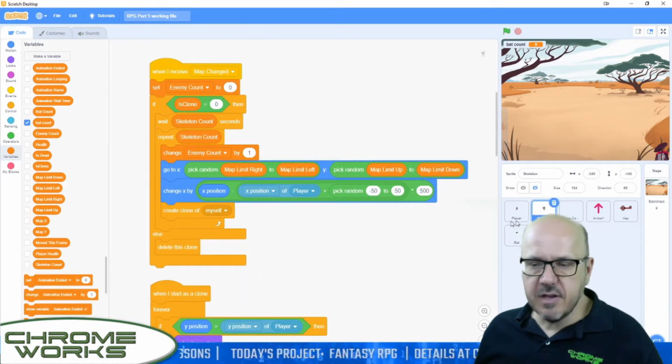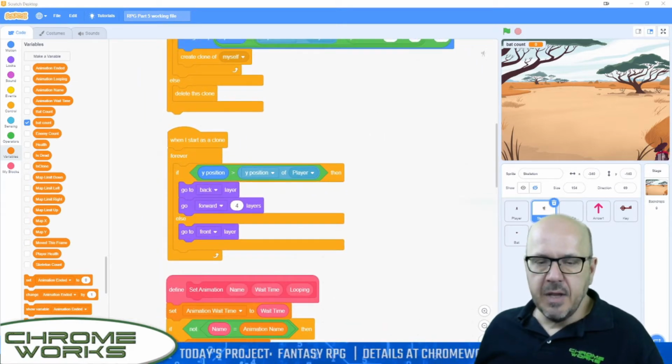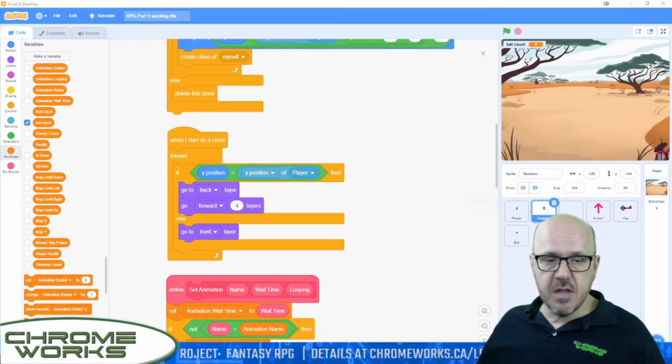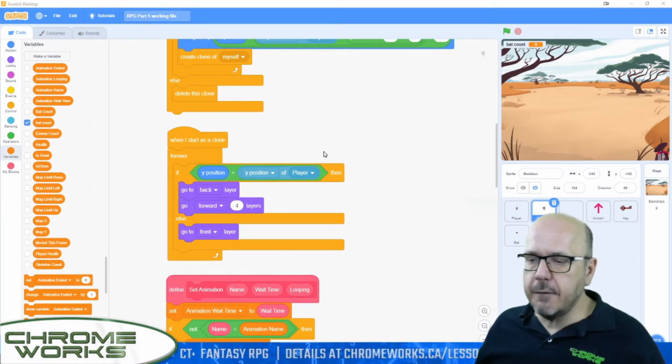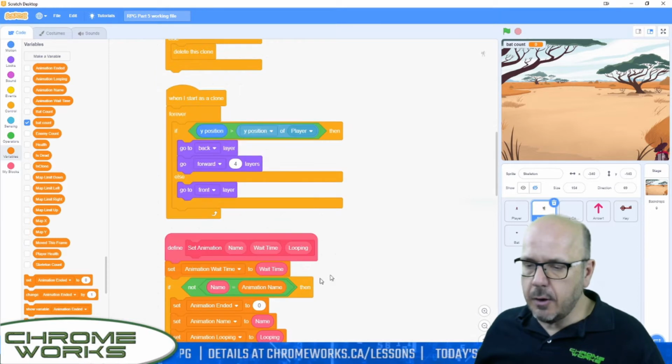Let's go back to the skeleton again. We're going to go down to the next block of code here. And these next 2 blocks here are our animation system. We've set this up to go through the different costumes based on how they're named, so that depending on what the action is, you can see here in our define animation.